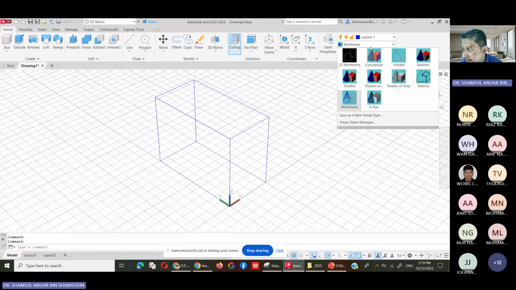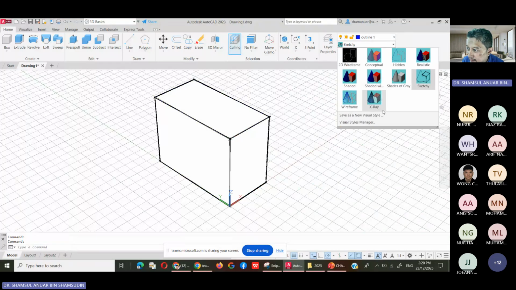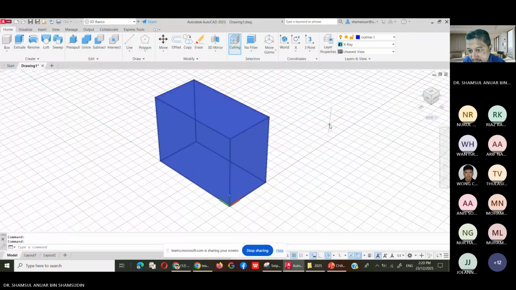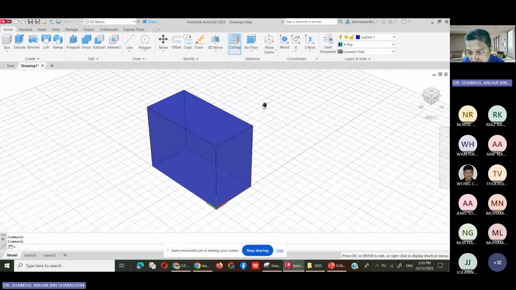You can also have it in sketch, which looks like a sketch drawing. That is quite nice too. And one that is more interesting is called X-ray. It looks see-through, so you can see inside.